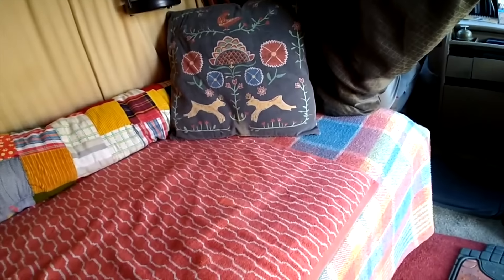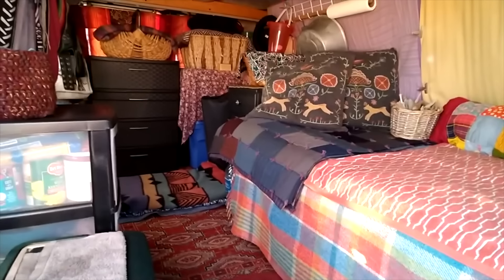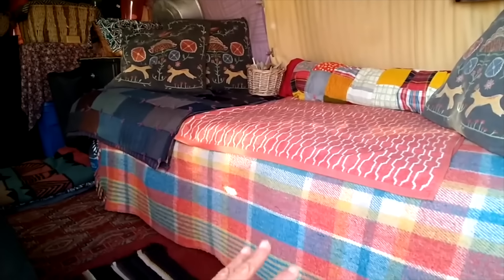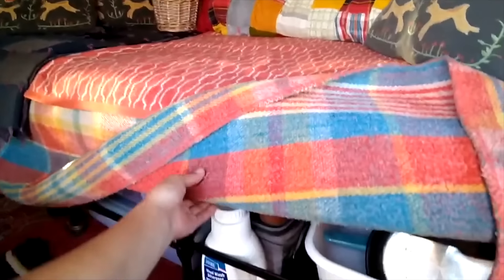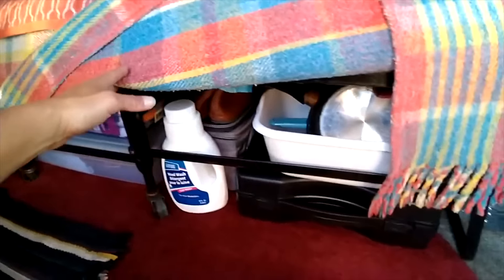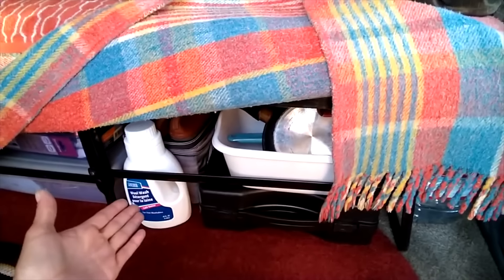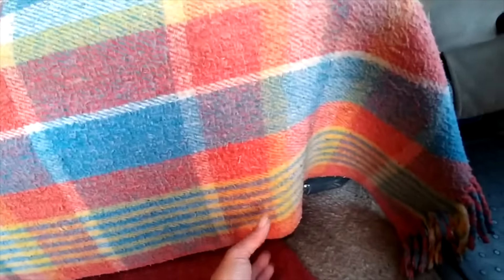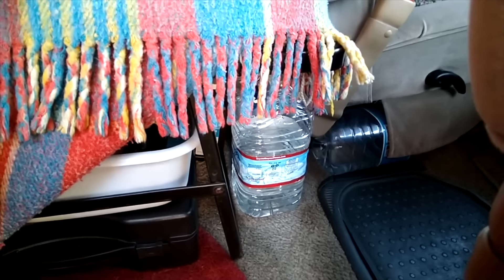The main thing about my van is I don't have a build-out. What I have in here is a metal bed — I took the original couch out and put in a metal bed. This is really the only place it could go because of the wheel wells in the back, but it suits my purpose pretty well and allows me to store all kinds of things under the bed, including my butane stove, all my pots and pans. I do use piddle pails — there's one there. I have eight gallons of water throughout my van, with about four or five gallons just behind that seat.